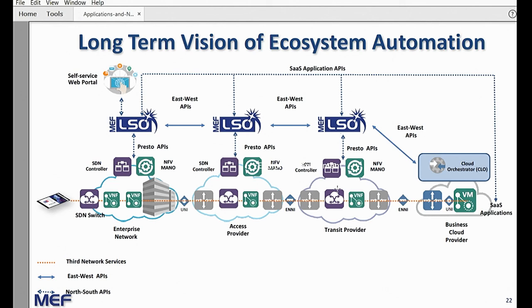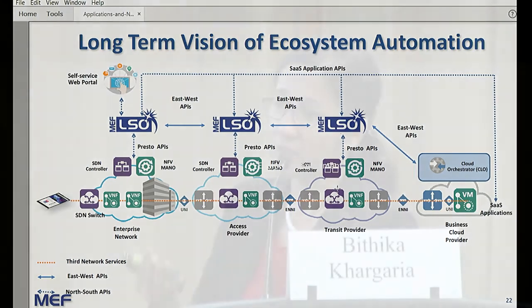So we're in the process of creating an enterprise advisory council within the MEF, where we would have about 15 to 20 big enterprise end users coming in and saying, these are our pain points.